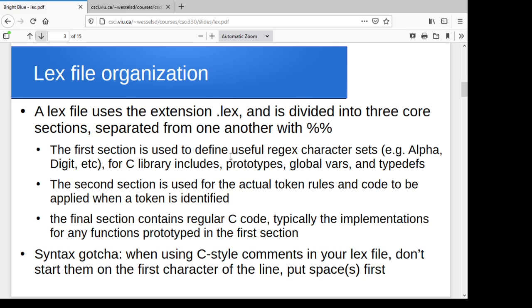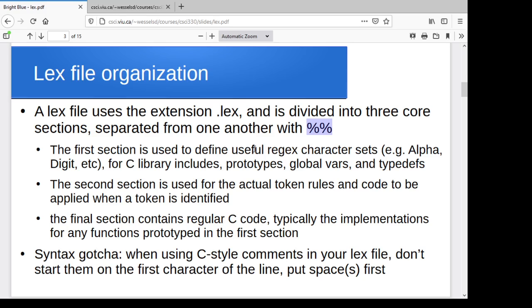So the files themselves are each broken up into 3 sections: a preliminary section, a rules section, and then a C section at the bottom. These 3 sections are each separated by these pairs of characters, %%. That's the marker that tells lex or yacc that I'm moving from one section to the next.